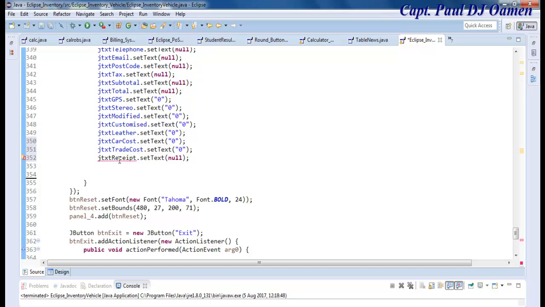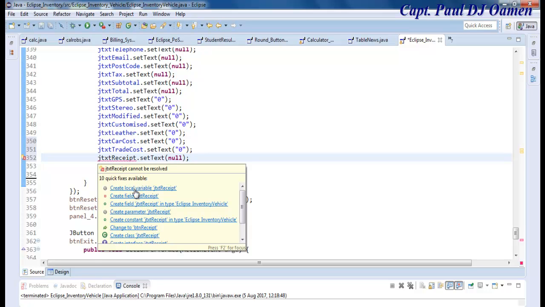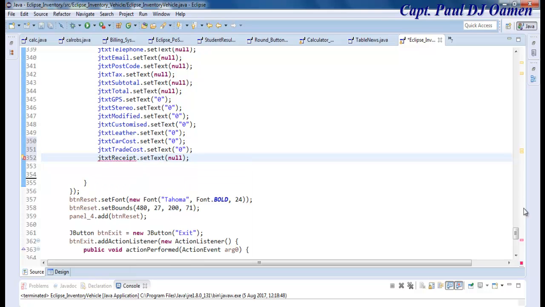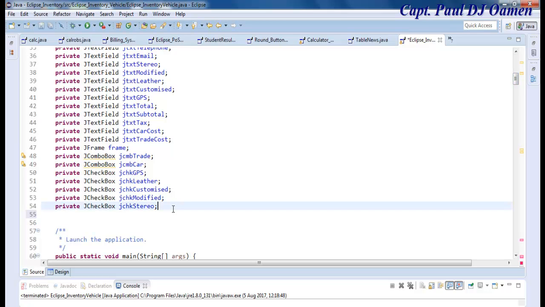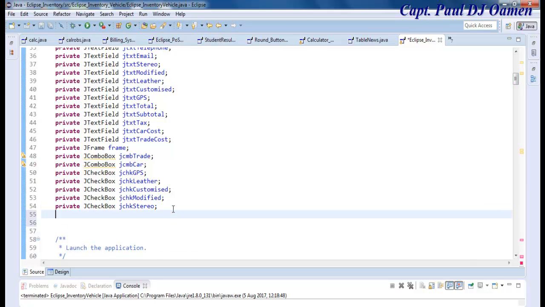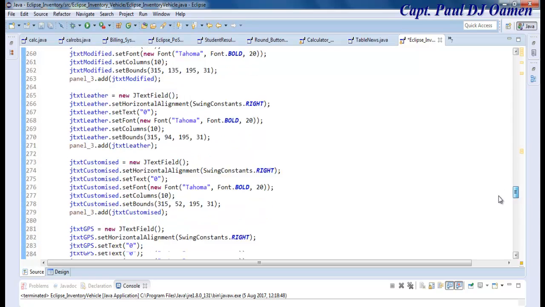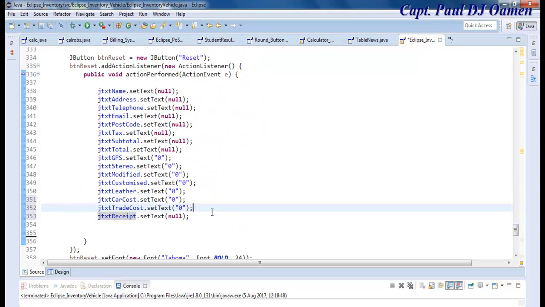Okay, I think the receipt is still classed as a local variable, so let me make it a global variable. First of all, let's come right down here. That is the receipt itself. So I'm going to copy all of this, and let's delete this. Okay, go right up there and set it as a global variable. Let's say private receipt. There, it's now a global component for the system to use. So if I come straight in and look at that, the error has been resolved.